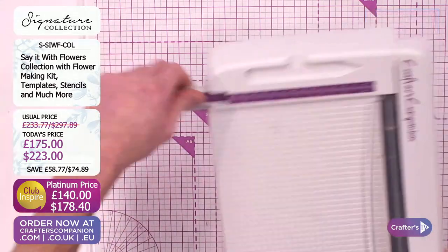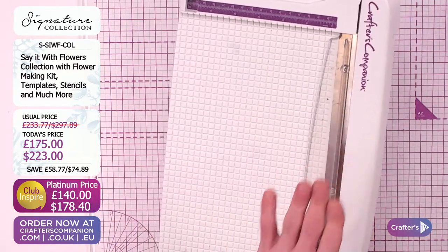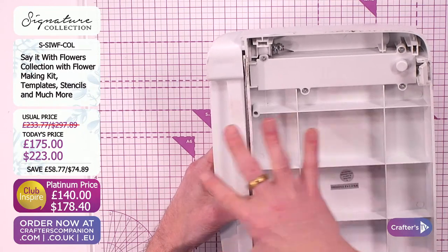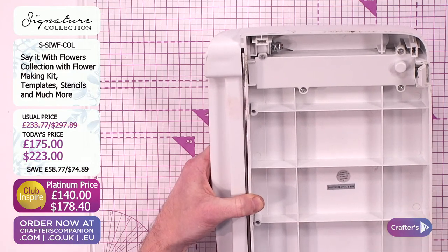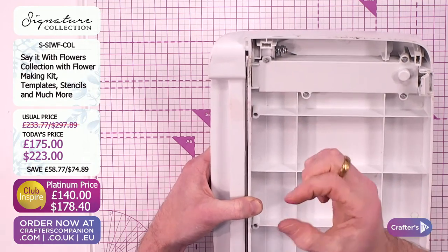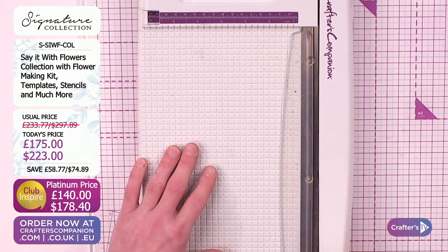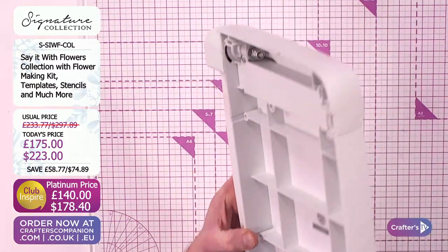So, be careful with this one. Please make sure your handle is nice and secure, whether you're going to tape it whatever way, go over the back and just that little one there. Don't tighten it too much. Try not to mess about with it too much. Just give it a little turn with a spanner, a tiny one, a millimetre or something, just to tighten it ever so slightly. You want to get to the point where the arm doesn't come down on you, but you don't want it so tight that you're having to force it down. Not at all.